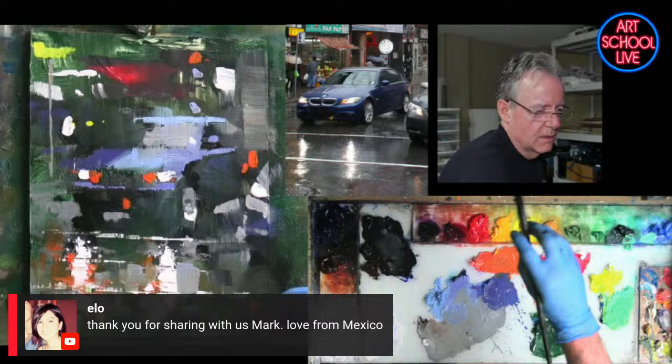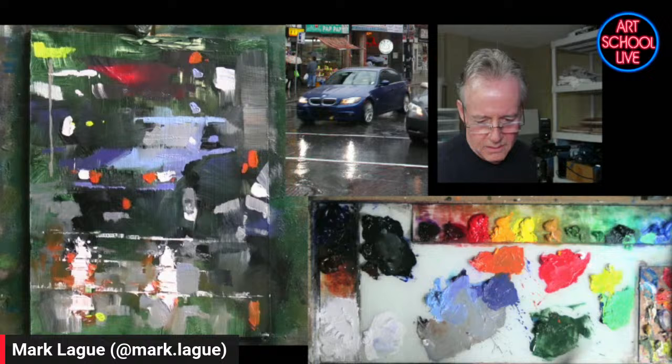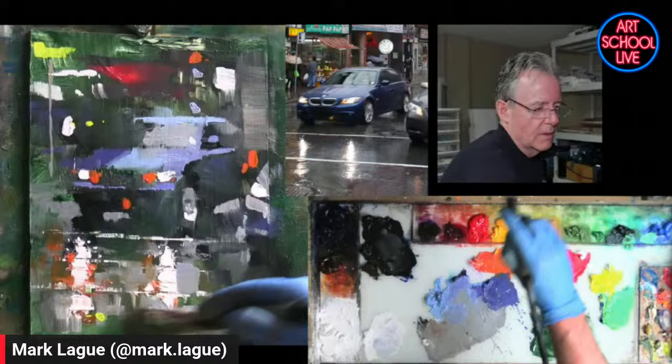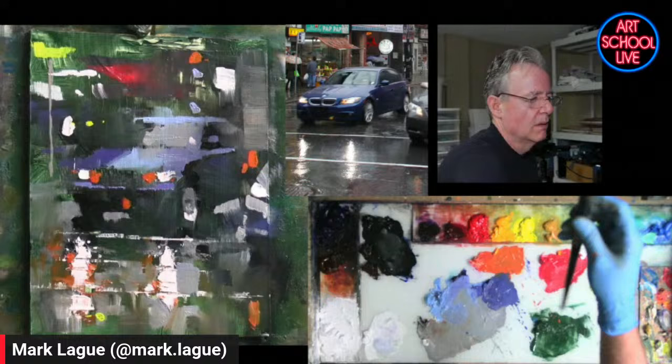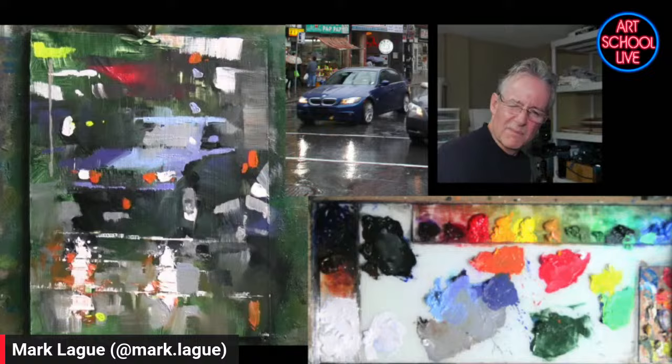Still trying to keep a little of that green happening in there while trying to simplify the area. Best way to do that is go back in with the... See here, I'm just trying to tie things together, not separate things. How fun.